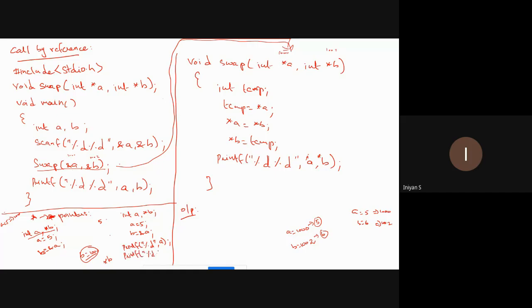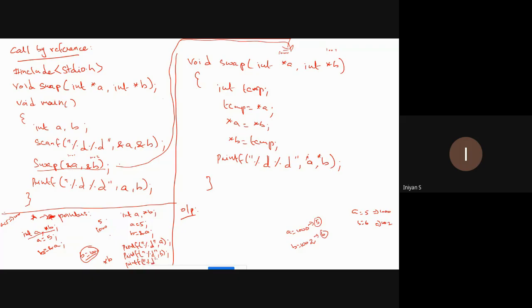Okay, suppose look at this printf percentage d of B. What is the output? 5 again, or would it be 1000? See, B is holding the address, right? Then how could it be 5? It would be 1000, whatever address is assigned. Suppose in the next line I'm writing printf.